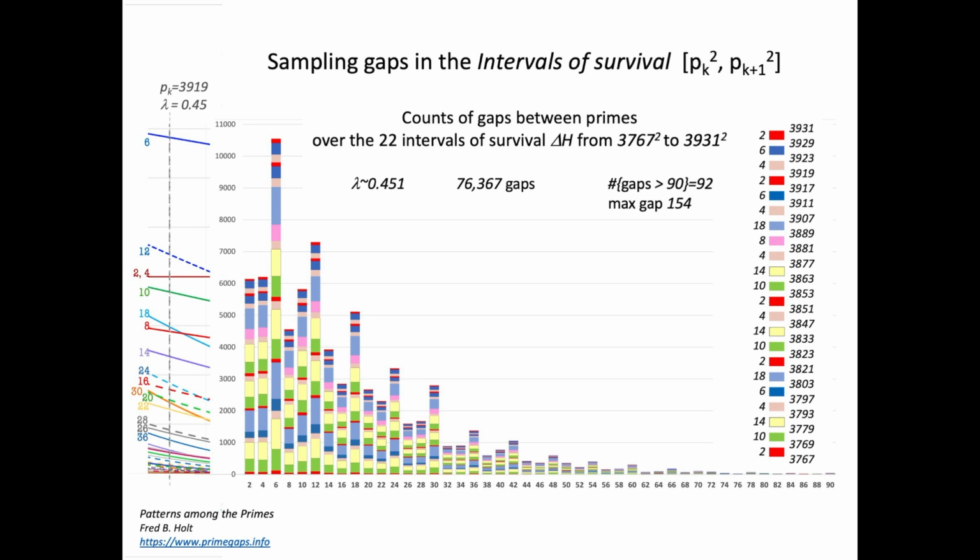We see the 6s up top, then coming down, we see the 12s, the 2s and 4s, then 10, 18 is about where it should be, 8, 14, the peak for 24. Notice the peak for 30 is starting to come up above the crowd. We do this to see that parade of peaks for the multiples of 6. They have that prime factor of 3 in them, which is boosting their asymptotic score.